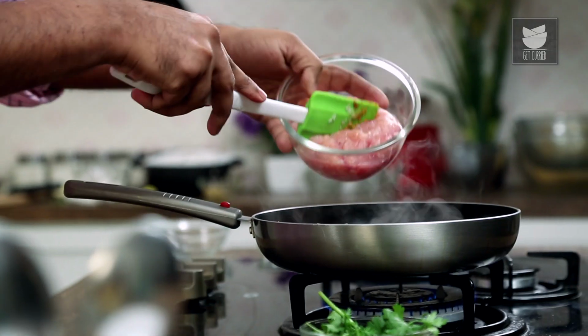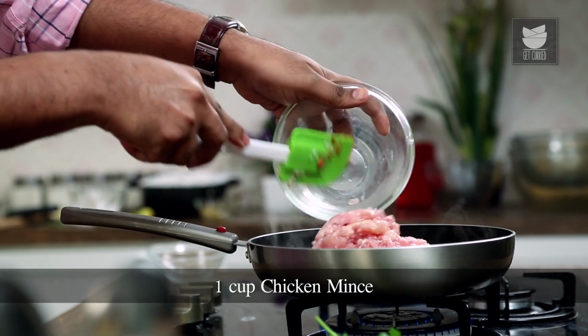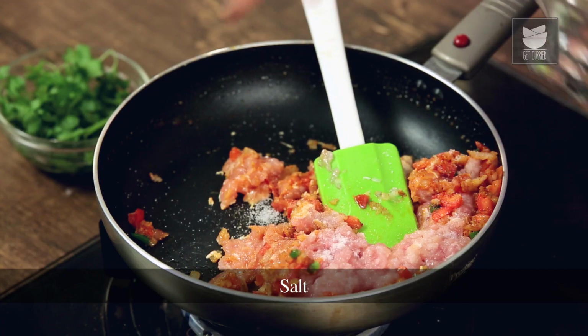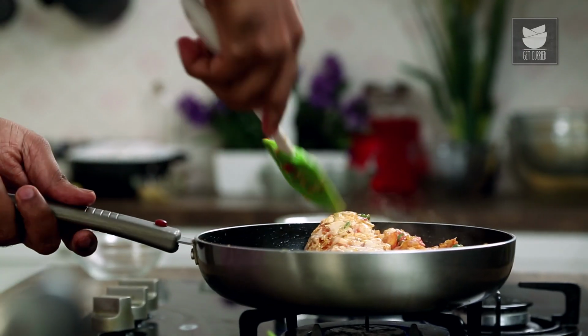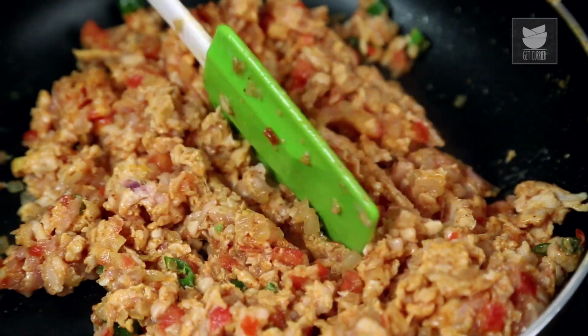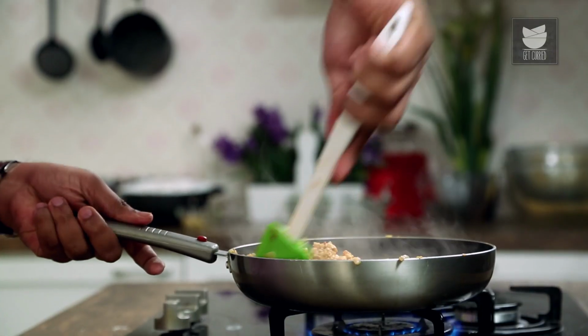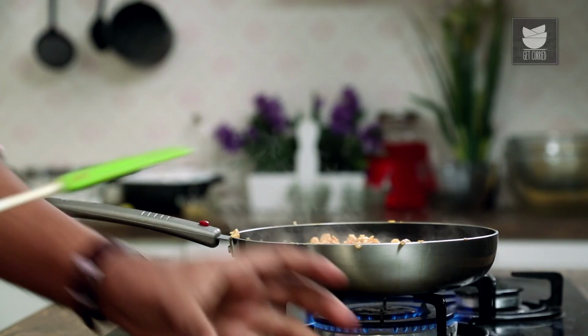While the onions, tomatoes and chilies have still retained a bite, I'll add in minced chicken. Mix this well, and while doing that, let's also not forget some salt. Mix this well and ensure that the chicken is well cooked. For making the keema, generally I use chicken breast. Just a little bit of stir fry and the keema is done and ready.